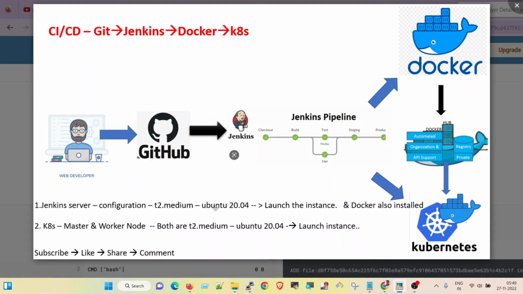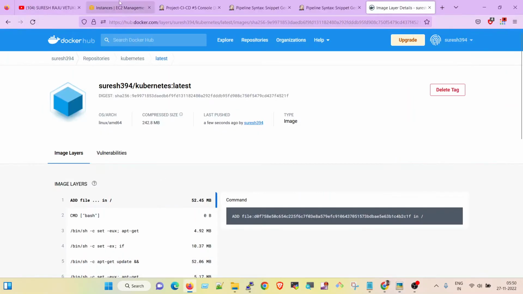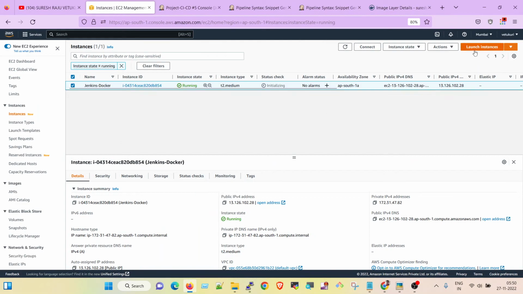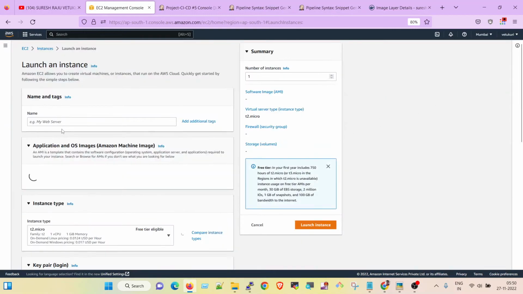Launch two instances, configure everything for the cluster, and then deploy the Docker image. Okay, let's go to the AWS console.